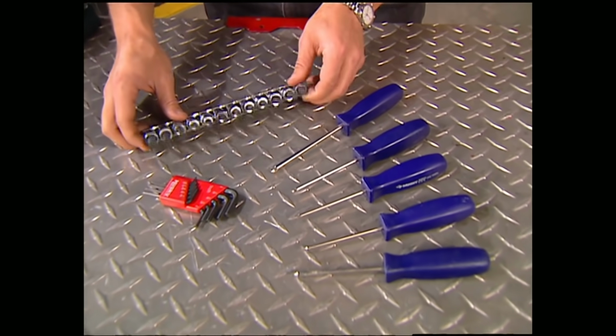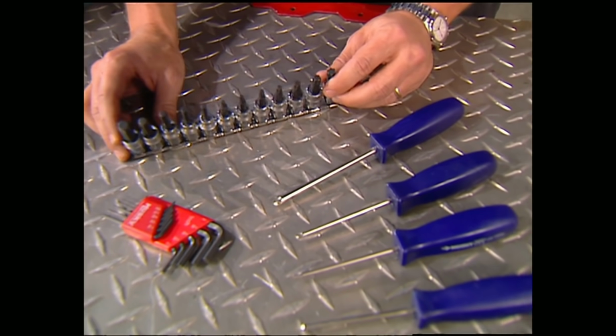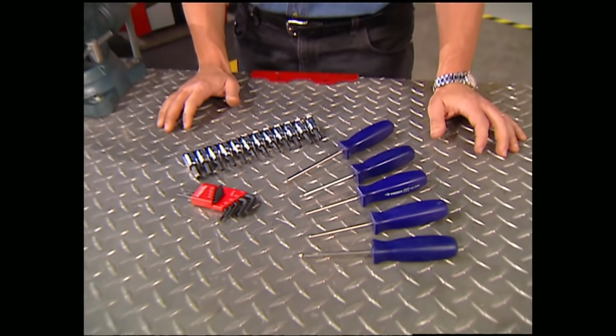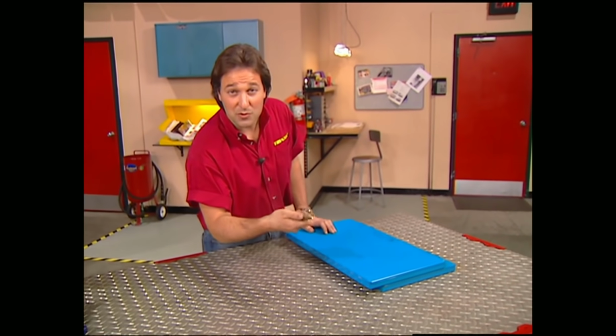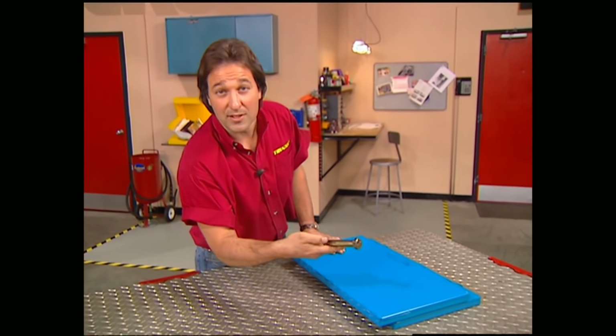Now, like we said before, we're already assuming you have a full set of sockets. Unfortunately, specialty fasteners like Allen heads or hex, Torx and star bits are real common, especially on newer vehicles. So you have to have a good set of these, or you're going to have some major downtime going to your local parts store to buy the tools you need to complete your project. Now, sooner or later, you're going to have to repair some stripped threads, or you're going to have to put some threads where there aren't any.